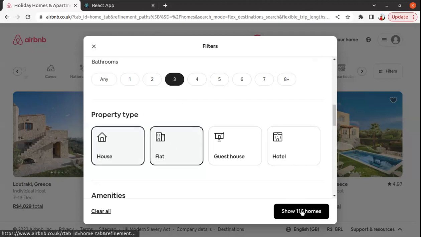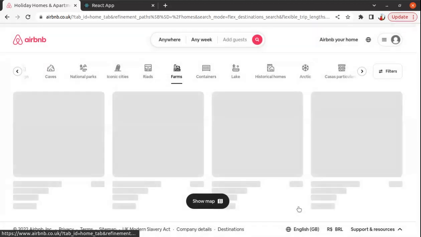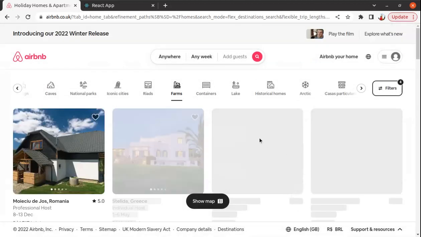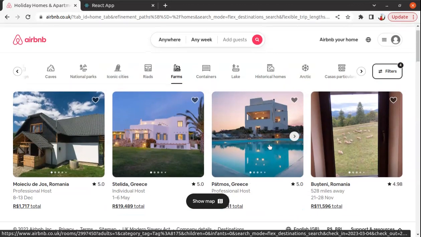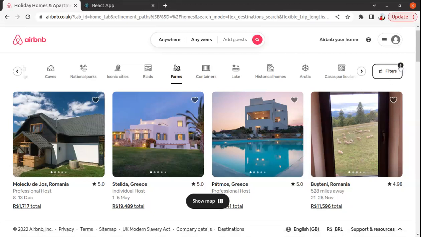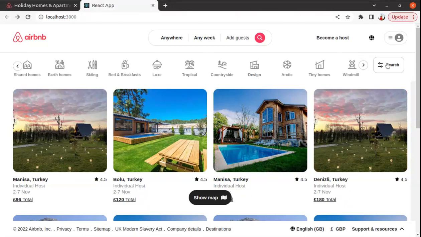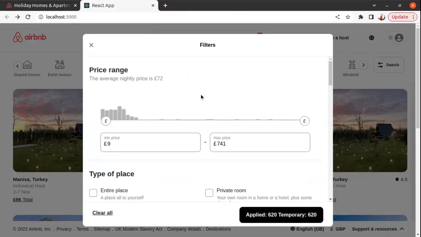And if I click show homes, the filters are going to be applied like this. And only those properties that satisfy the criteria are going to be shown here. And since we have applied 4 different filters, we see the number of total filters in place in a small div here.